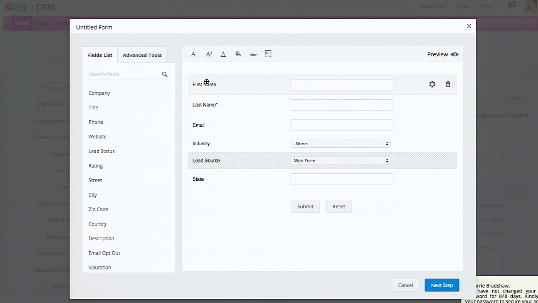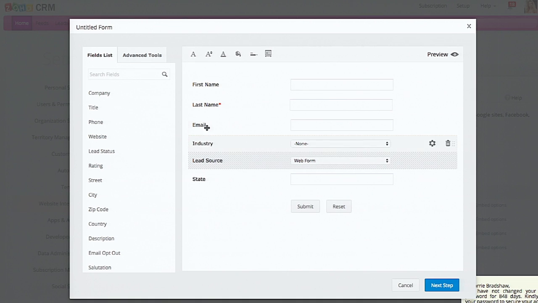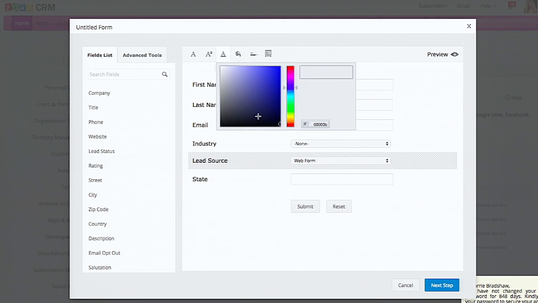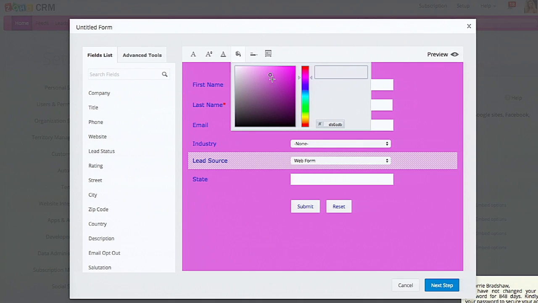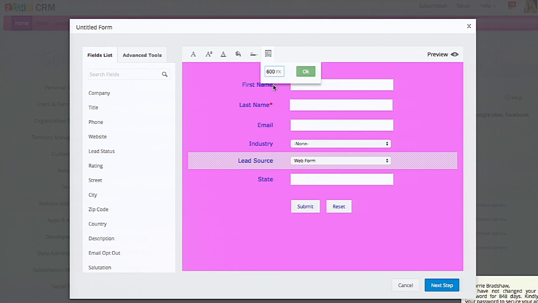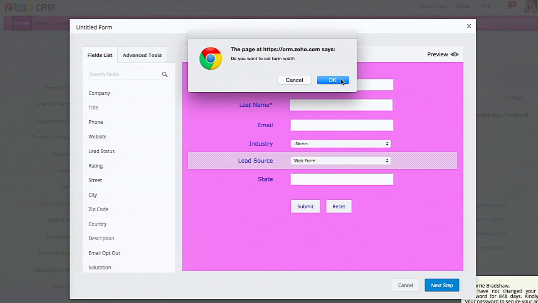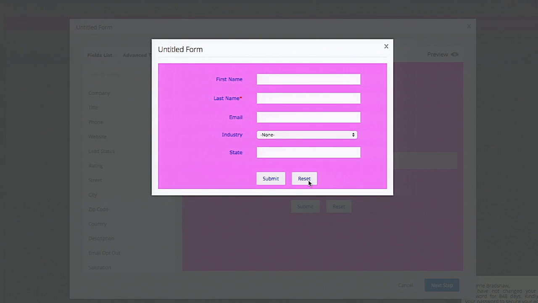So you can also play with how this form looks. These are the fields that you want to capture, but you can also adjust your font, so you can make it look how you like. You can make it bigger. You can change the color of the font on the site. So we want it blue. You can change the background. So we'll make it pink. You can choose how it needs to align. And then you can choose how big it needs to be size-wise, width. This little option right here lets you preview as you're going along to see, does this look like something my customers might actually fill out?